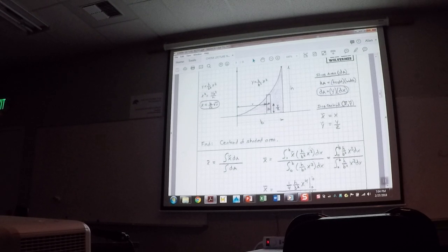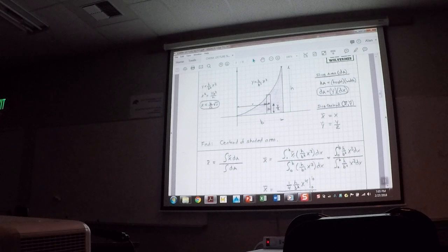Oh, okay. So I substituted for y. I substituted that whole equation in. I said, you know what? I want everything in terms of x because I'm solving for x. So I took my little slice of area, which is dA, times each individual x distance. So I took this equation, I plugged in that for my y and got it all in terms of x. Do you see how that is my equation and I substituted my x term into it? So now I have everything in terms of x.